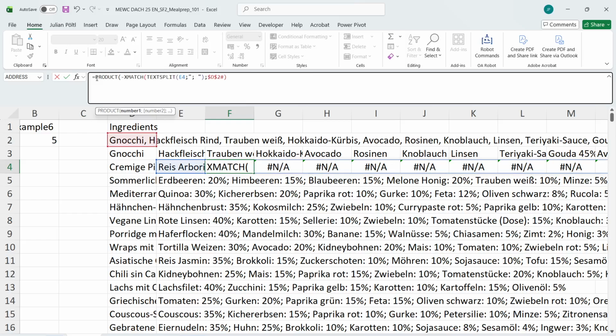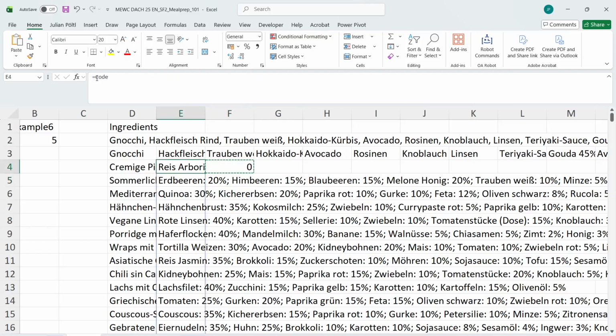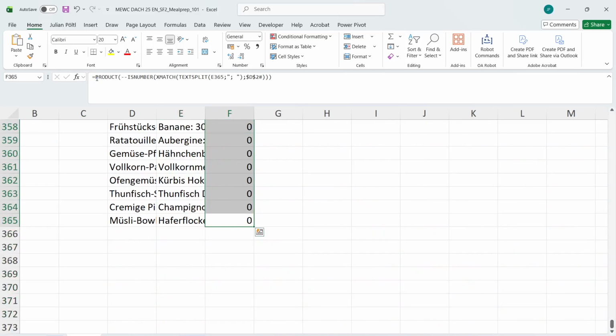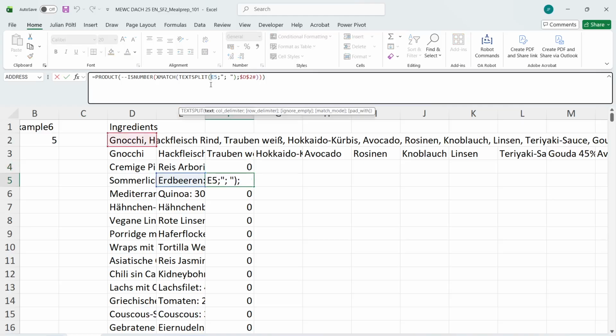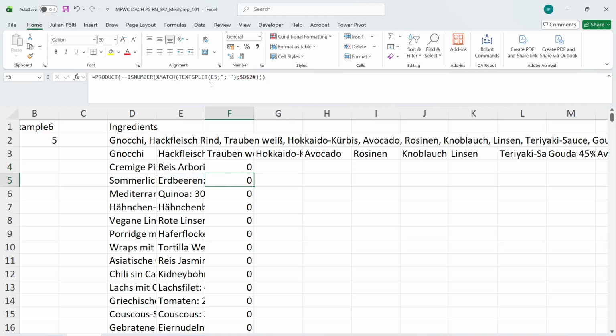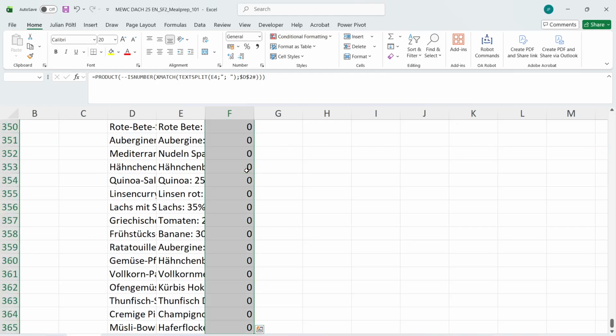Product minus minus is number. And then if all is true, we can cook it. Otherwise, we cannot cook it. Sum minus, great. No, 5 should be the answer.